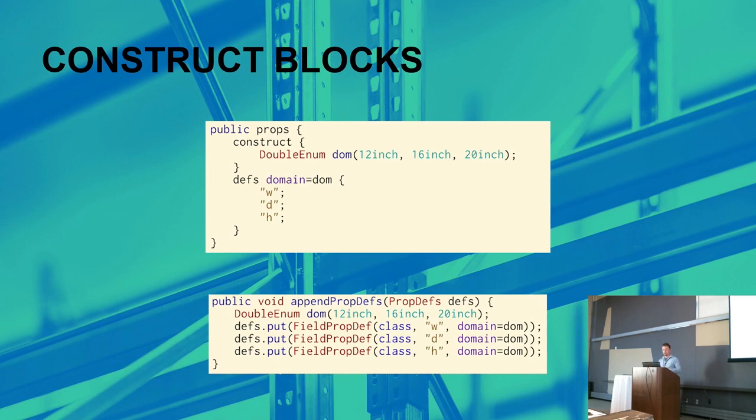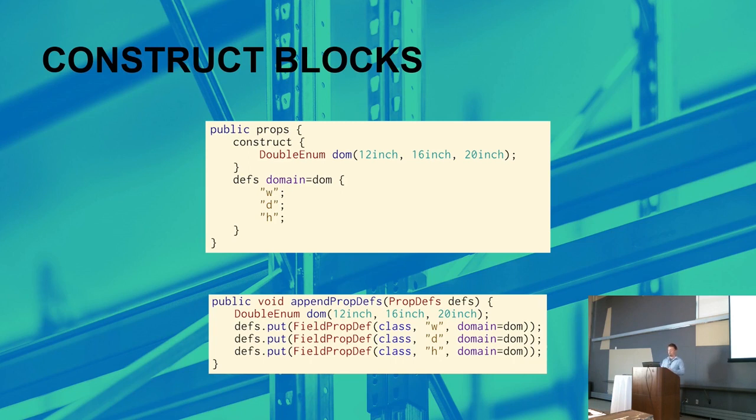The construct block. So the PropDef syntax is actually creating code. It's creating overrides for internal append PropDefs and internal init PropDefs. The construct block has a very specific usage. Whatever code you drop inside the construct block is dropped into the beginning of internal init or internal append PropDefs. It doesn't parse it. It doesn't do any kind of syntax searching. It's just dropping this code into the beginning of the method.